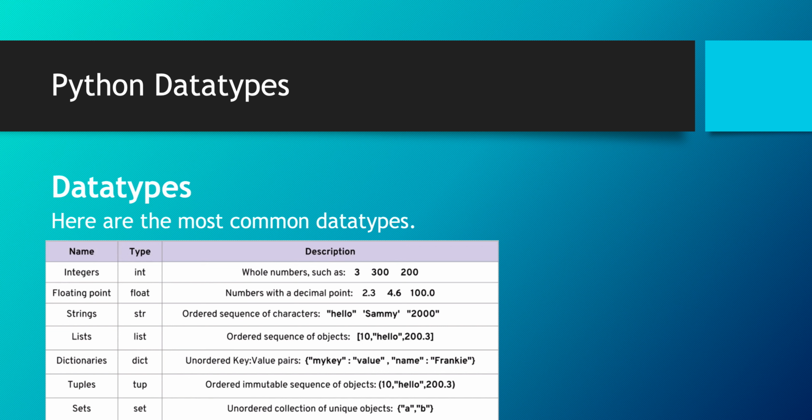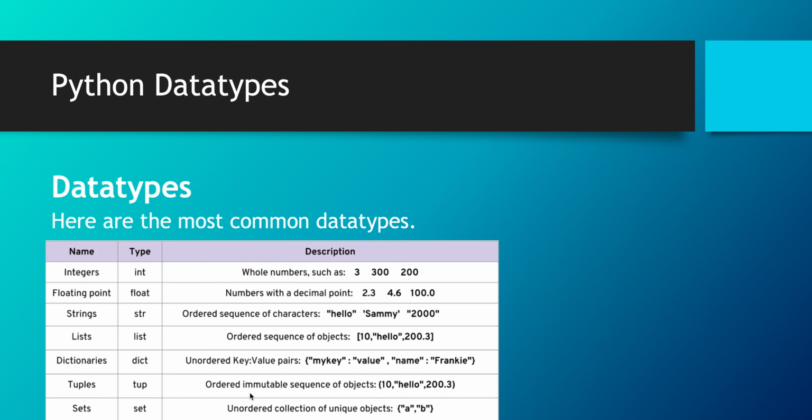And dictionaries are a little bit similar to lists. It's like you can define, it's like a dictionary. For example, in a dictionary, this would be a word, and this would be the definition of it. So this is the key and the value. For example, name: Frankie. And between each element there's a comma.